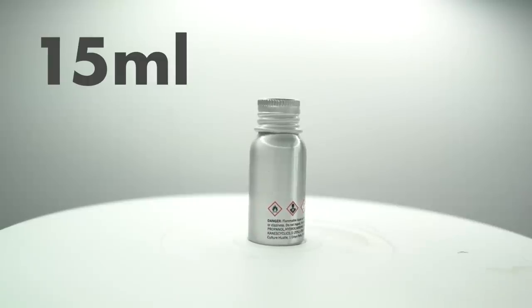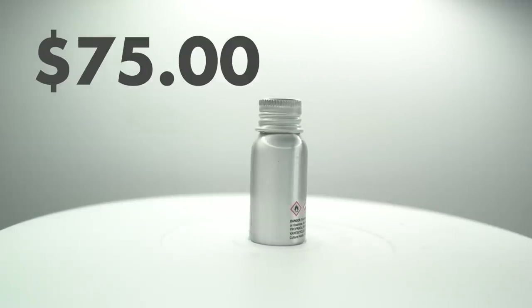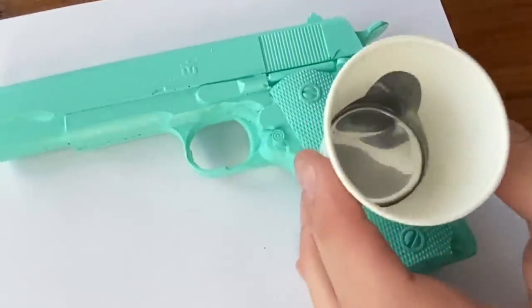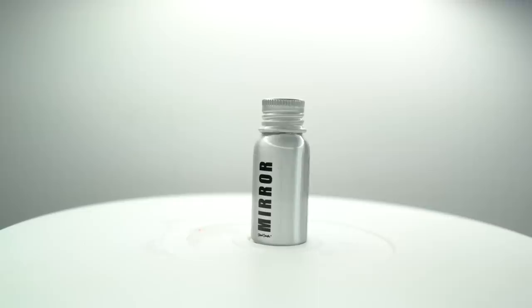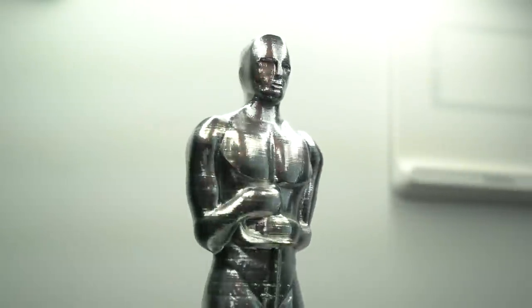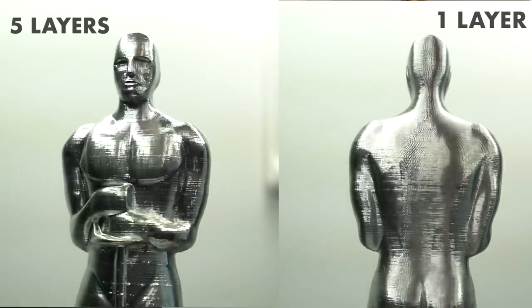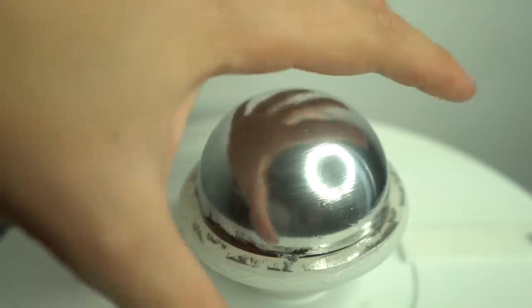Here are my main takeaways on the mirror paint. At only 50 milliliters, this stuff costs $75. Before, and I know it wasn't fair, I said that's not enough and it's too expensive. I did not know the coverage of this stuff — the coverage is incredible. With just one dip you can paint way more than you could with normal paint. The viscosity is like water, unlike thicker paints that are more like syrup or mustard, and I think that's why the coverage is so great. It smells horrible and very toxic — you need to do this outside or in a well-ventilated area, otherwise it will make you lightheaded. The more layers you apply, the more reflective it gets. The front of this Oscar has four or five layers; the back has just one, and you can clearly see the difference in reflectivity. However, the sphere was reflective enough after one coat. Thinner coats work better.